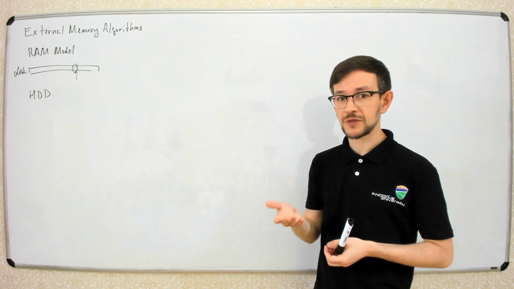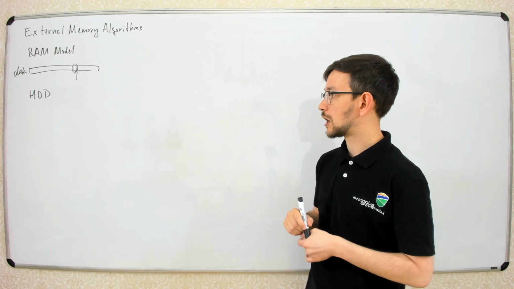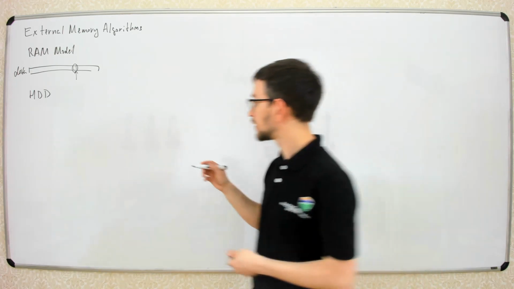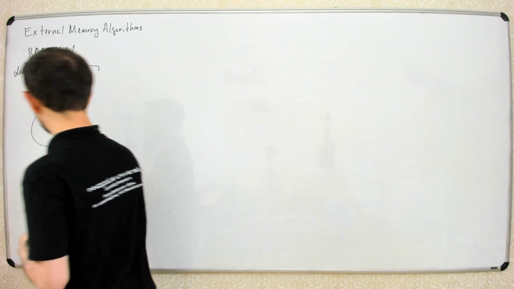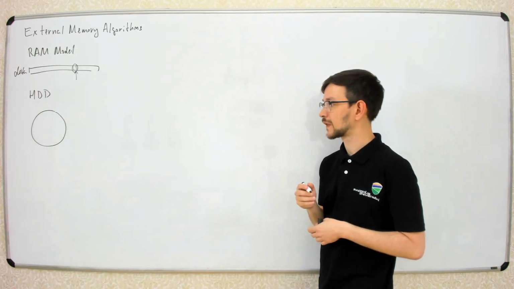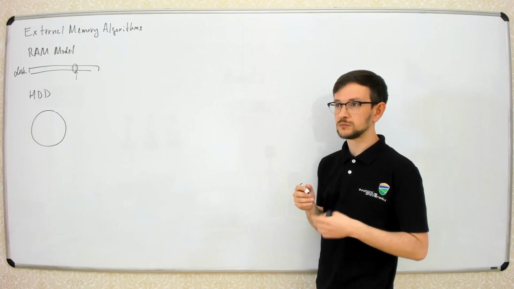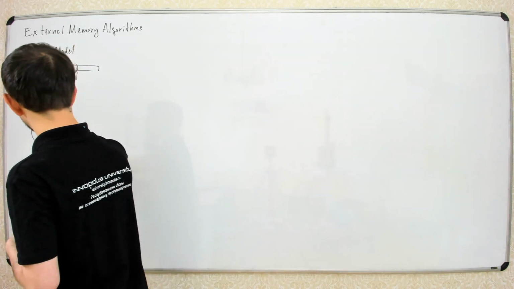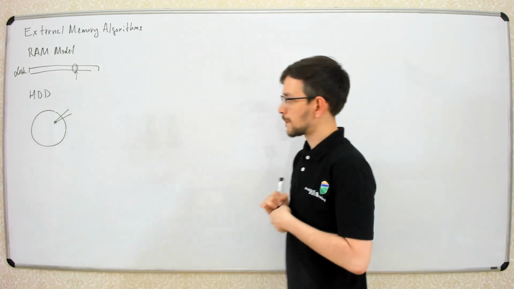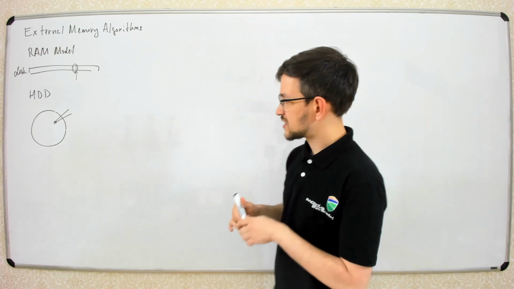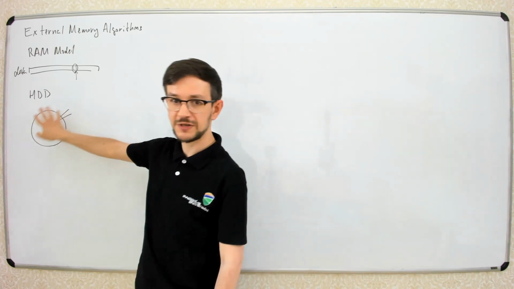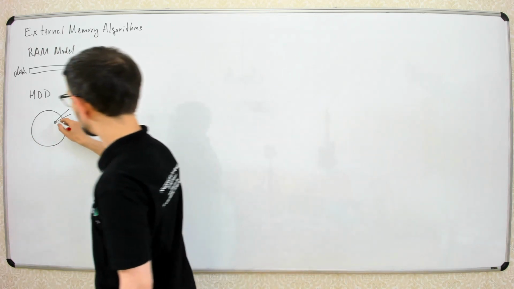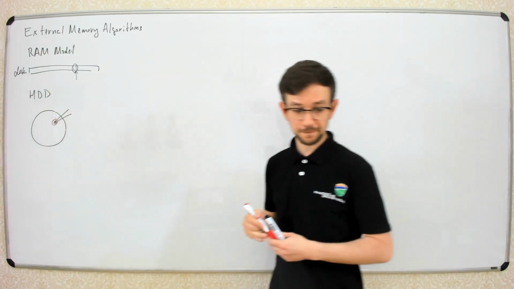This happens just because of the physical structure of the hard disk. How is the hard disk working? Basically, you have a disk, and you have some working heads. So this is the head of the hard drive. Your data is spread across the surface of this disk, and you can only access the data at this point. This is the only point where you can access the data.